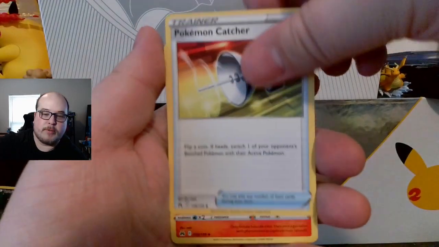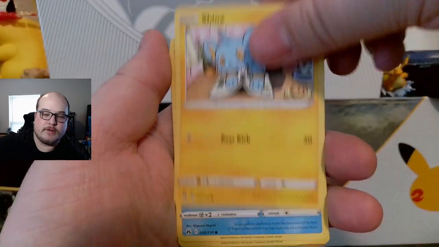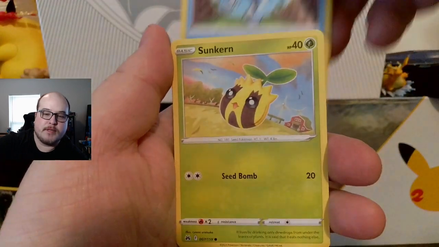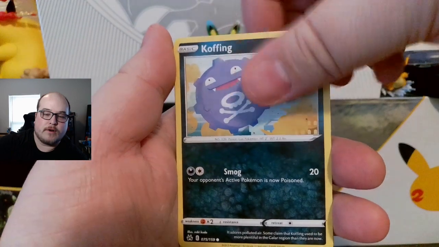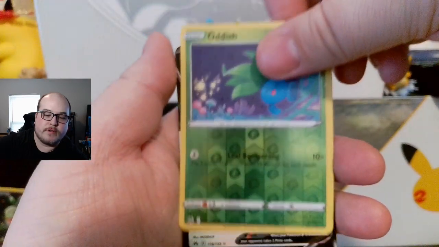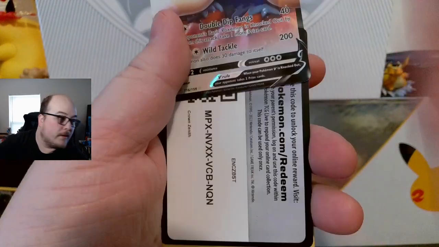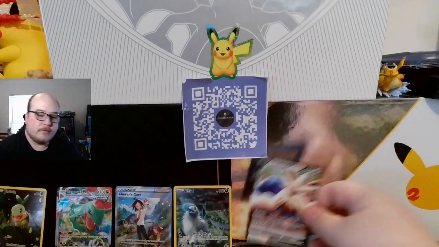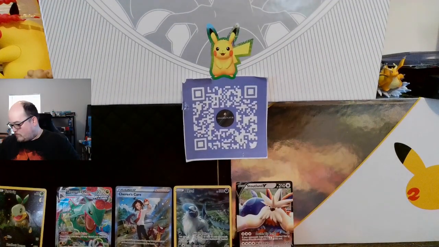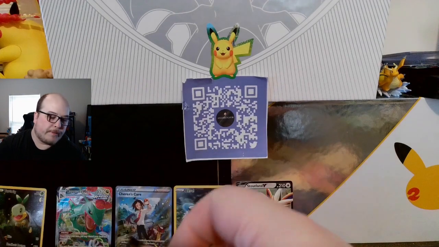Energy, Pokemon Catcher, Salazzle, Dusclops, Shinx, Galarian Mr. Mime, Sunkern, Koffing, Bidoof Reverse, Oddish Reverse, and a Stoutland V. Okay. Code card for that. Still recording. Well, not bad.